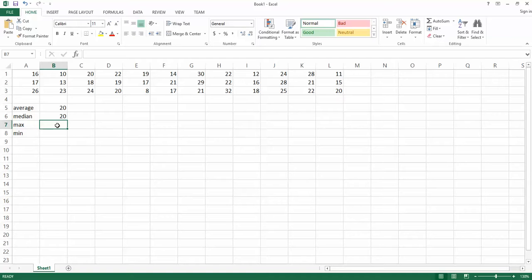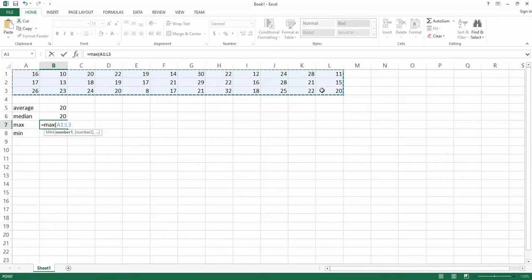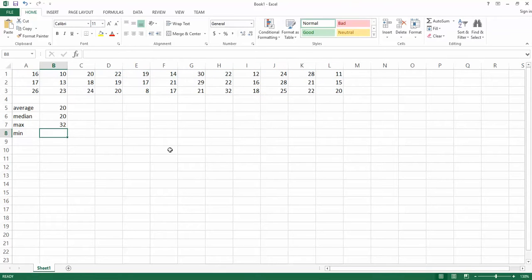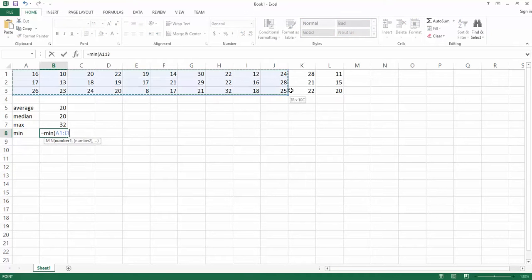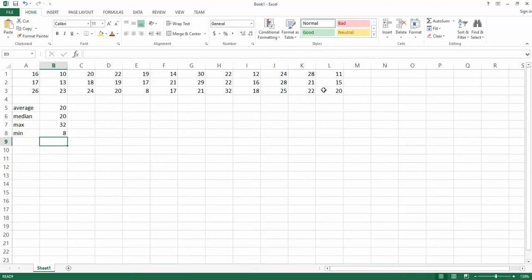So to find the max value, we are going to use the max formula that we used in a previous lesson and highlight our data. There we go. So the maximum time taken was 32 minutes. And to get the minimum, again, we use our min formula, highlight our data. There we go. So the minimum time taken was 8.